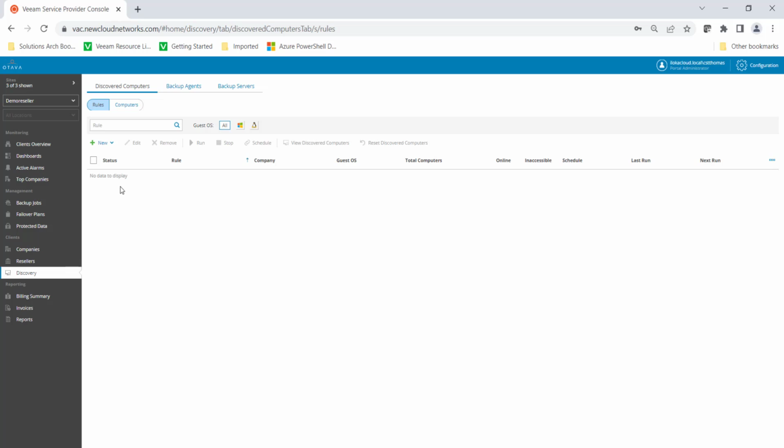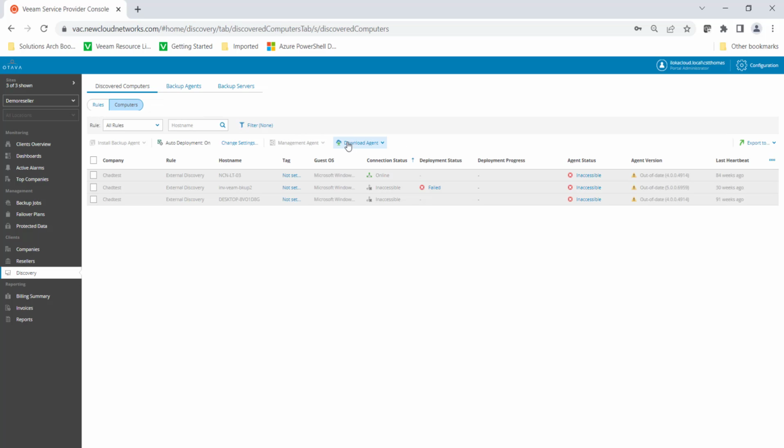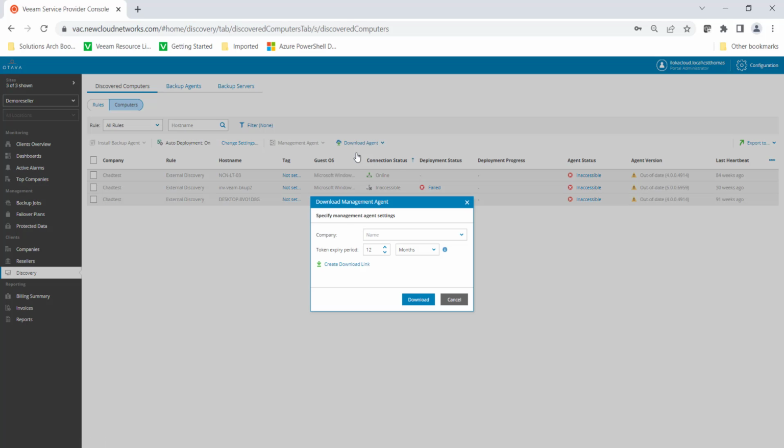If you select that, it'll bring you to the same screen as a discovery tab within your reseller account from your customer account. Then you'll be able to go to the Computers tab, where you'll be able to download the Veeam Management Agent. Whenever you download the Veeam Management Agent, you'll have to select which operating system you're currently using. And then whenever you do that, you'll be able to select which company you're downloading it for. Making sure that you select the company that you want the repository to be added to, because whichever one you choose from here, that's the repository it will auto-assign itself to.